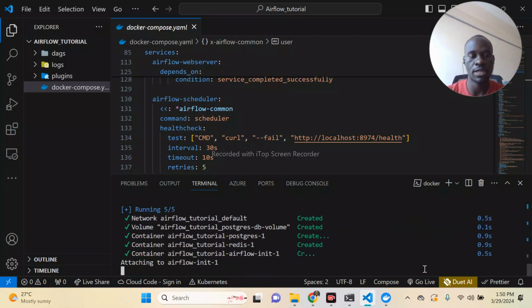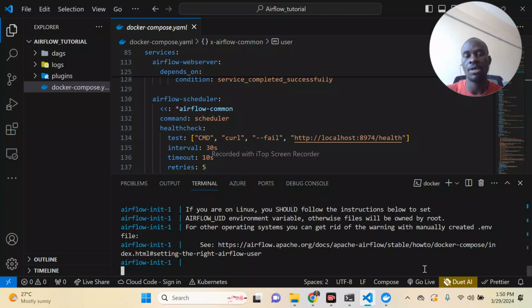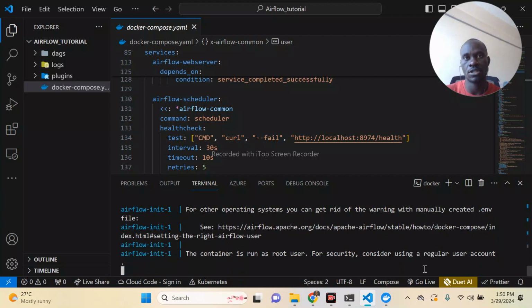Of course, this goes ahead and runs in that particular manner. Let's just give it time so that it can finish. It will take a while to create these particulars.